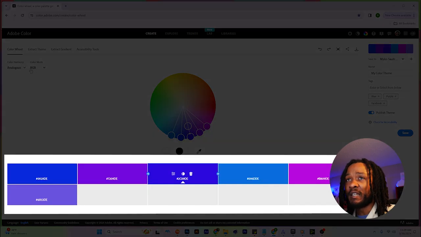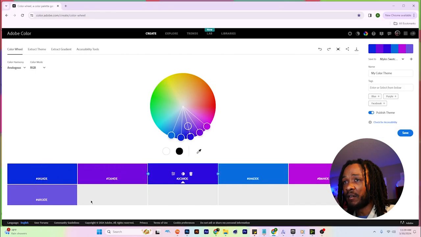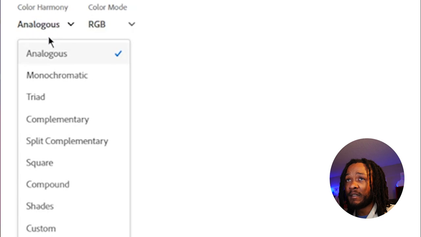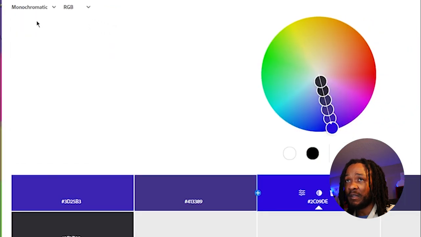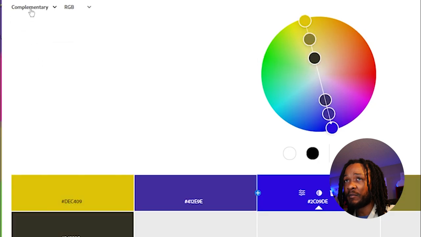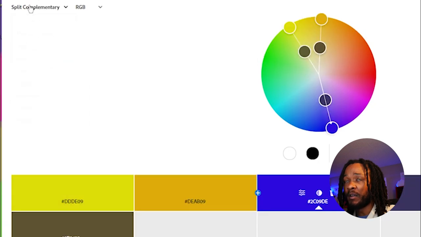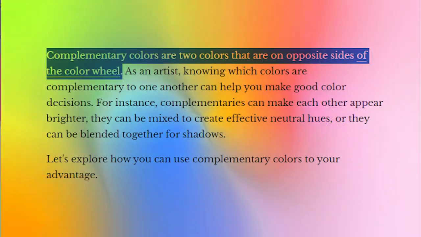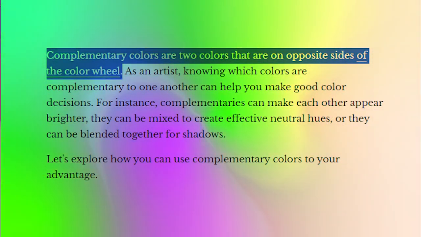At the bottom, you see a collection of colors where you can get started from, and you can add more if you'd like just by hitting the add swatch, and it'll add more colors down here. On the left, you'll see color harmony, and you can choose exactly what style of color scheme that you want to use with layout. But we are going to go with complementary colors, which means that it'll match colors that are on the opposite ends of the color wheel.